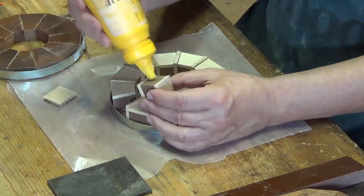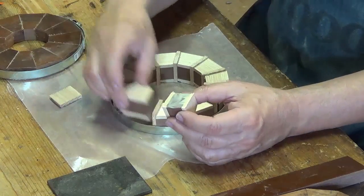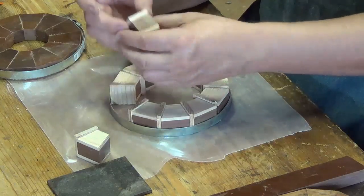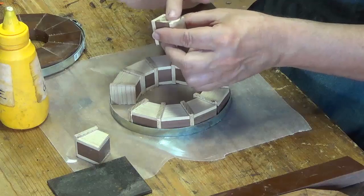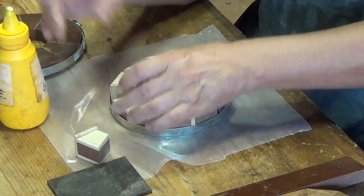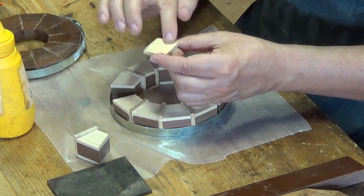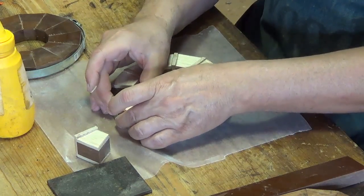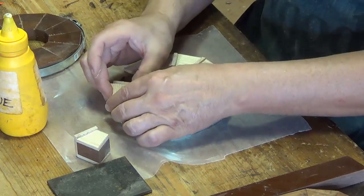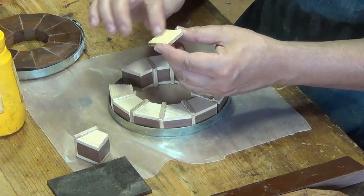I'm just using yellow carpenter's glue, and we've got to work pretty quick here because I've got a lot of surfaces to do. We'll take out a piece to make it a little easier, make sure the grain goes up and down. The outside of these wedges have to be against the outside grain. I'm going to put glue on one side and rub them around real good. These pieces are made of walnut and the lighter wood is ash — that will give me some good contrast. And when you've got these extra wedges, that means that many more surfaces to do.